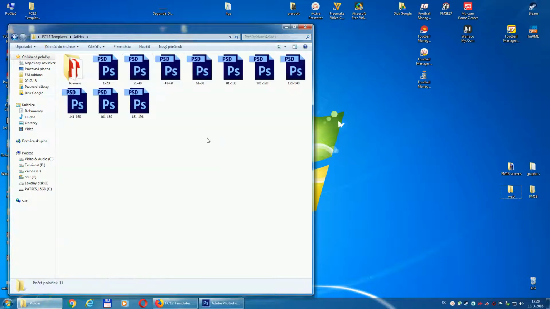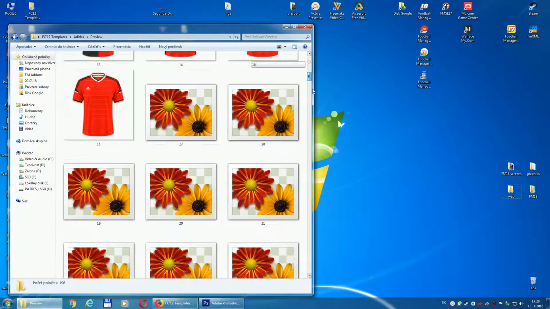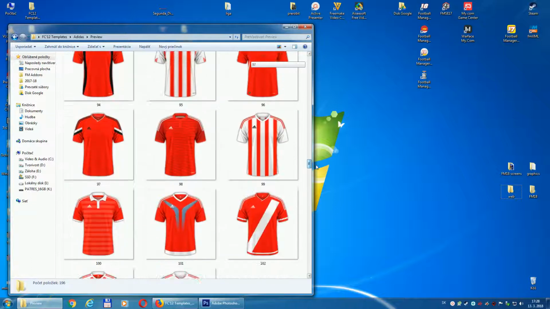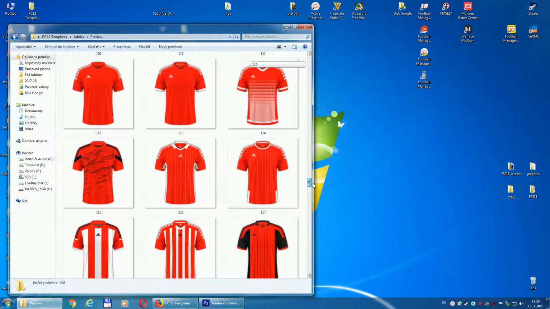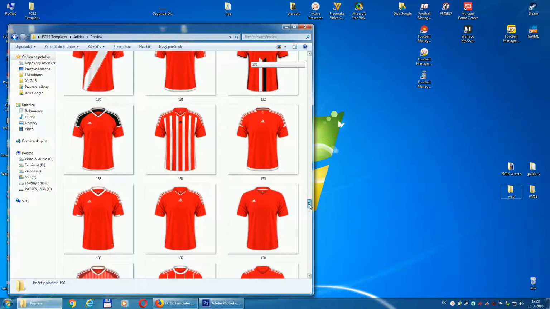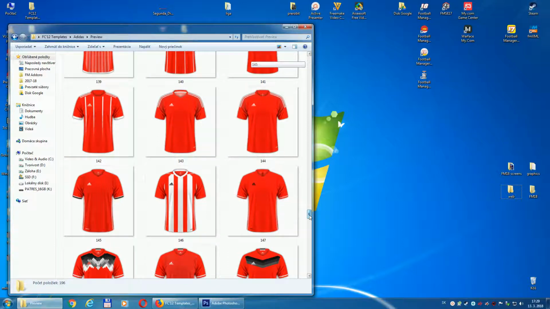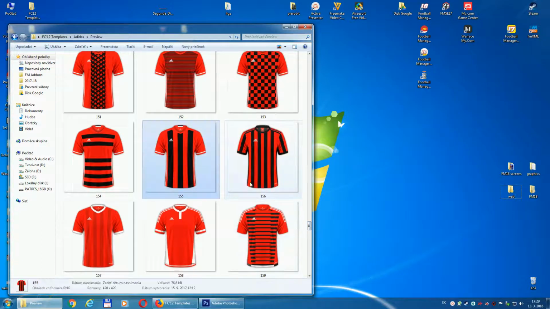Adidas is well known for stripe designs, so I chose design 155 for the tutorial.